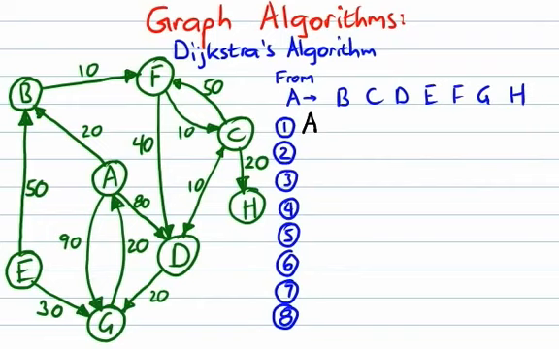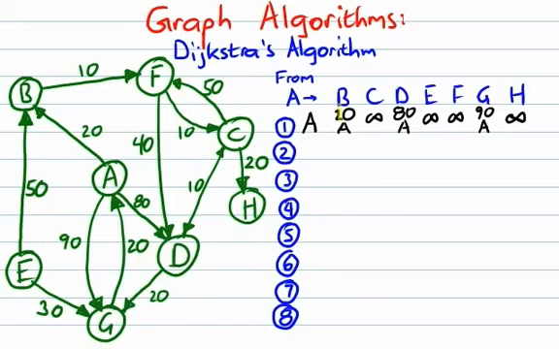We have an edge from A to B at cost 20. Well, 20 is better than infinity, so we have a new lowest cost path from A to B, and that's cost 20, and that's from vertex A. We have another one from A to G, that's cost 90, and that's also from A. And we have another one from A to D, and that's 80, and that also originates at vertex A. And all of the remainder are going to be infinity, because we have no paths to any of those vertices yet.